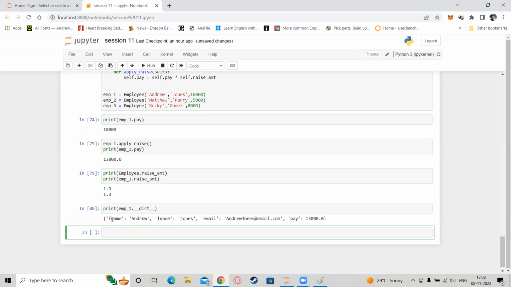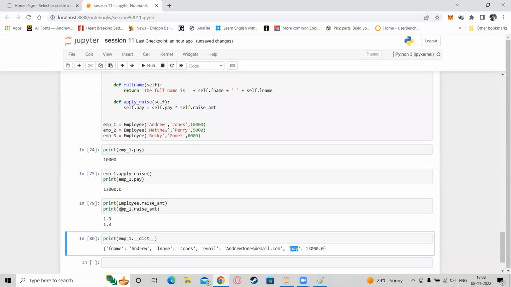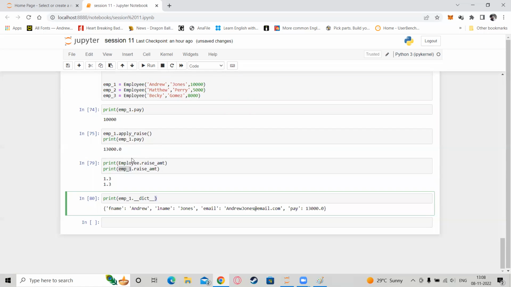You can see it has the first name, the last name, the email, the pay amount, but not our raise amount. So when we try to call it for emp1, emp1 did not have that attribute, so next Python will go to our employee class to find if that class has that attribute or not.